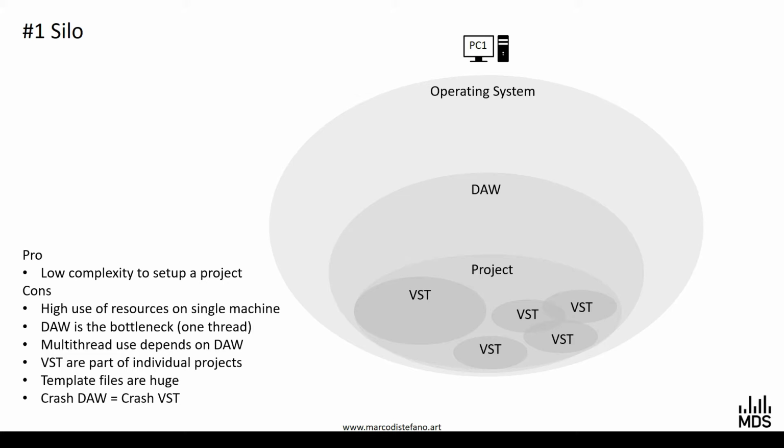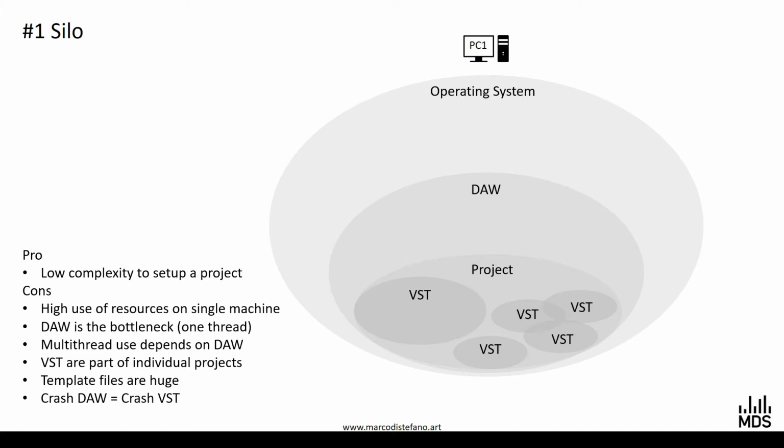Also, another point to consider is that the multi-thread might not be optimal, because depending on the digital audio workstation that you have, it might be limiting the way the project and the VST are accessing the multiple cores that you have. So be careful and really pay attention to that.